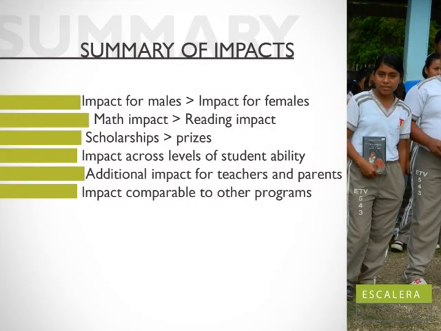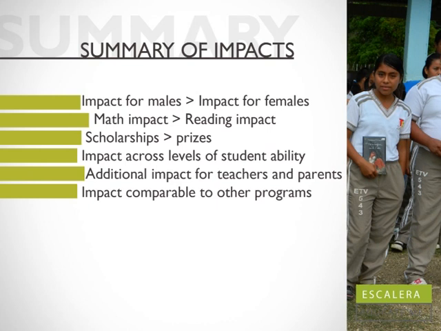So finally, just to conclude our presentation of the impacts of the STAR Program 2.0 evaluation, we found that there was a greater impact for males compared to females, and also a greater impact on math scores compared to reading scores. Also, given that we found higher impacts in 3rd grade, we believe that this may indicate that scholarships are more highly valued than the non-monetary prizes awarded in the 1st and 2nd grade.